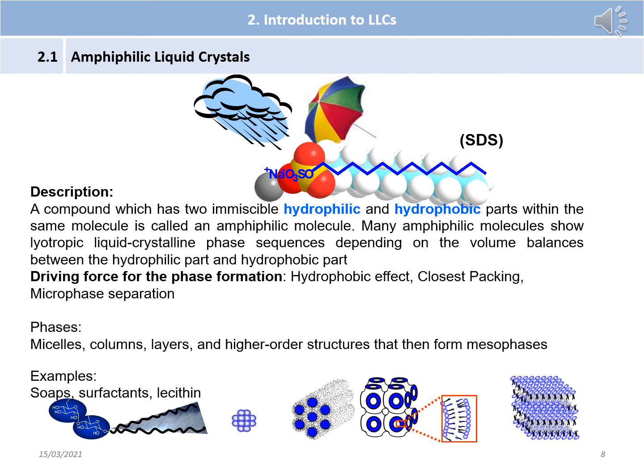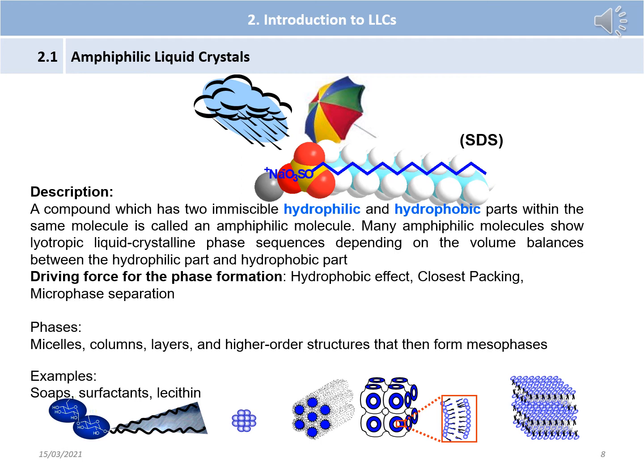This is the first mesogen type that we will discuss in lyotropic liquid crystals: amphiphilic liquid crystals. The molecule used as an example is sodium dodecyl sulfate, SDS, sometimes written sodium lauryl sulfate, SLS, which is a synthetic organic compound. It is an anionic surfactant used in many cleaning and hygiene products. This molecule is an organosulfate in a salt.